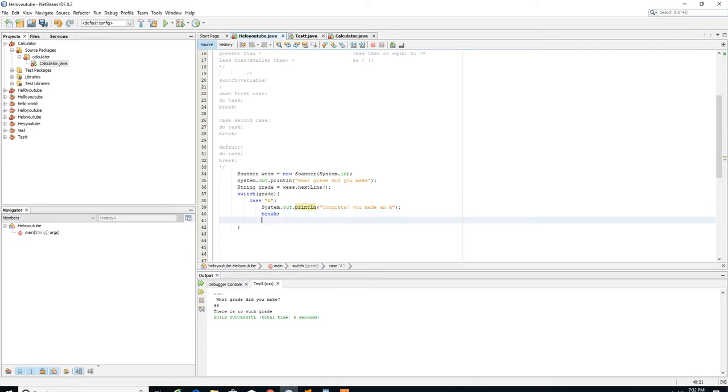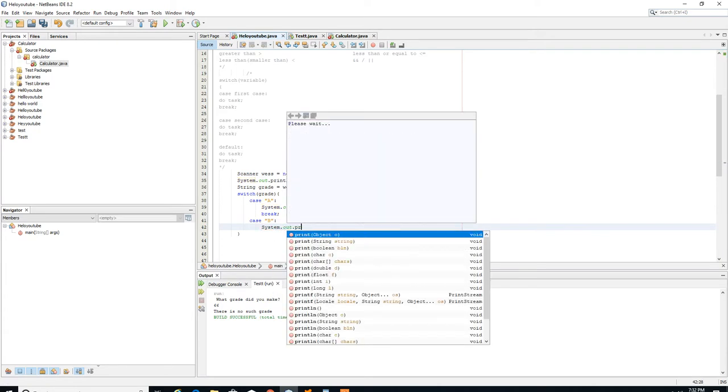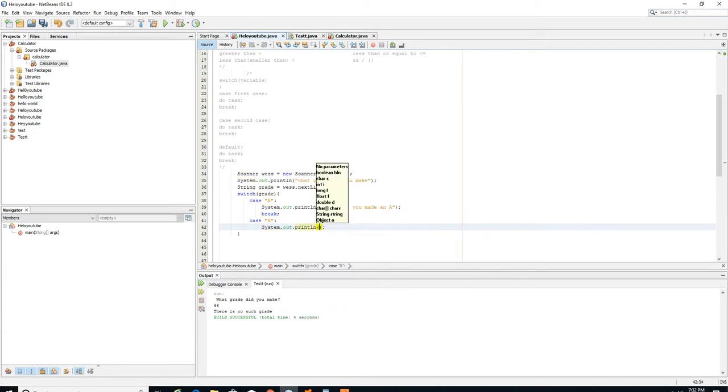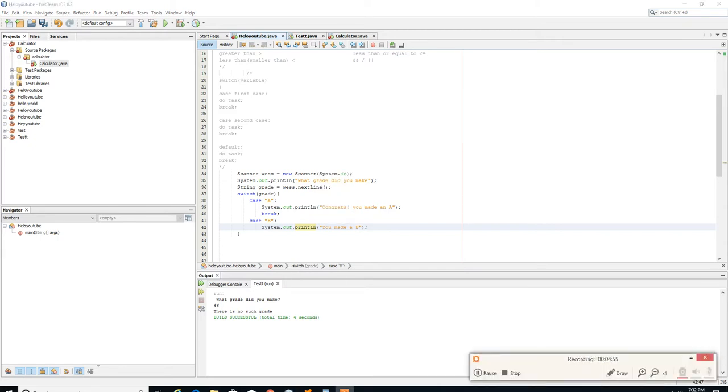So let's continue, and we're going to do case B colon, if it is in fact a B, System.out.println, you made a B. And I don't even know if I zoomed in.